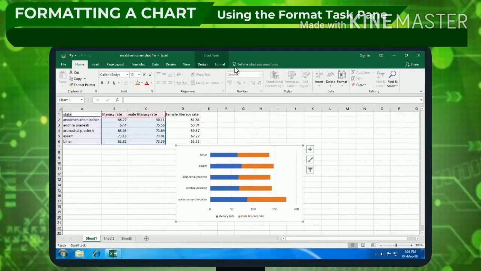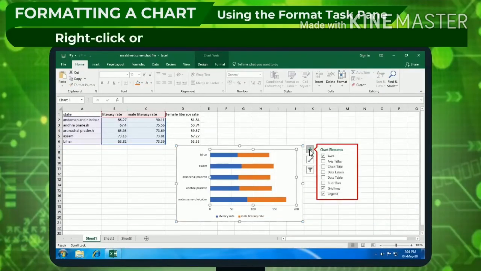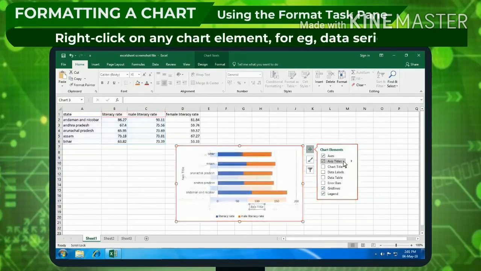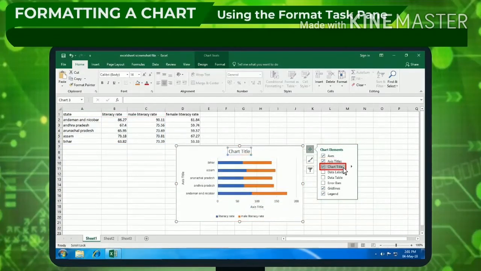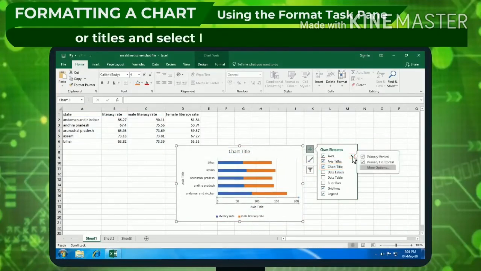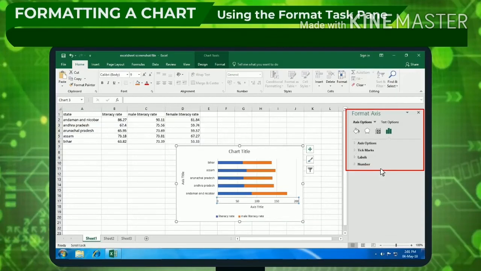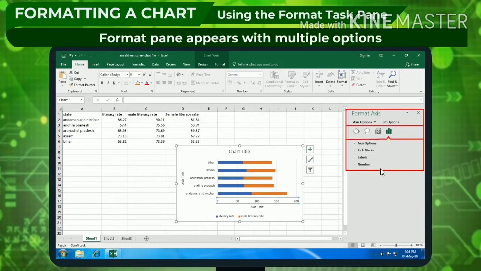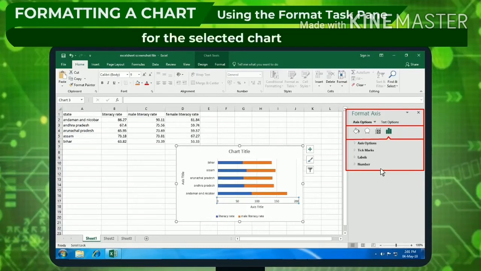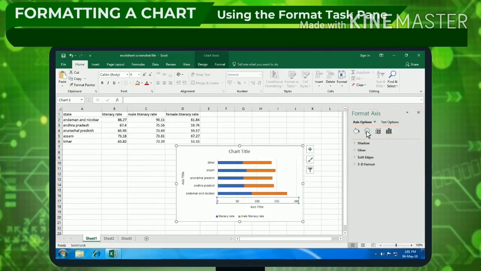Using the Format Task Pane, right-click on any chart element, for example, data series, axis, or titles, and select Format Chart Element option. Format pane appears with multiple options for the selected chart elements.